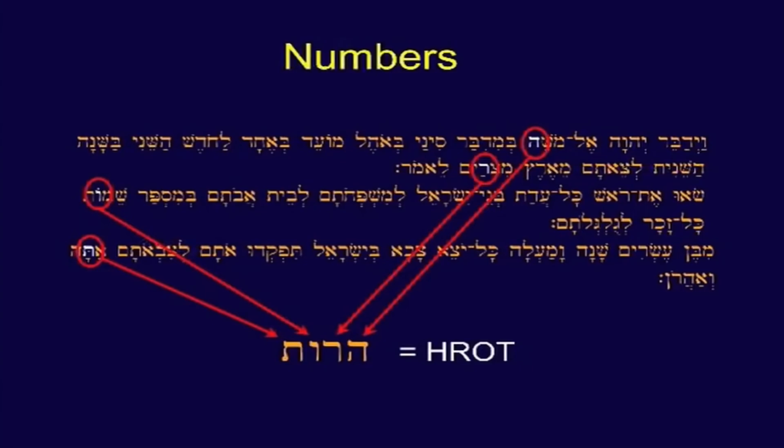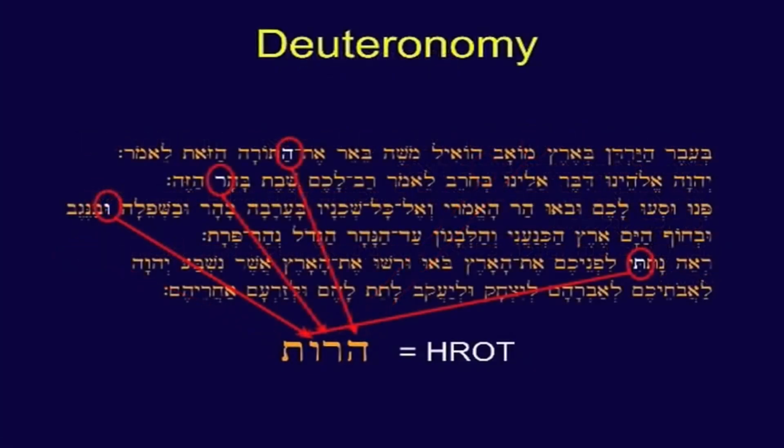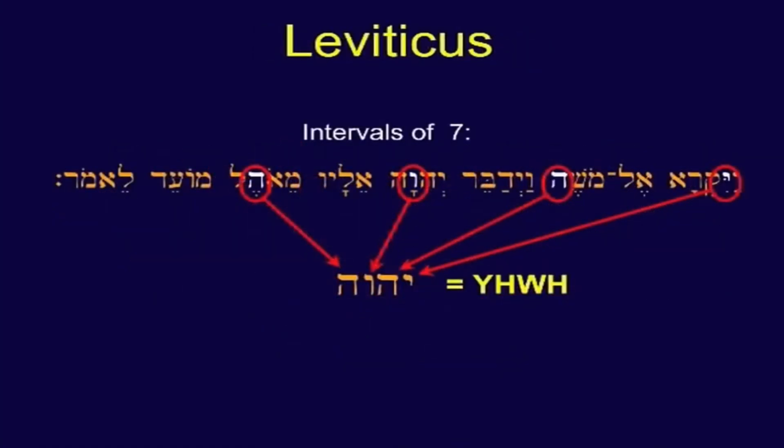Trying to do something like that on purpose turns out, by the way, to be far more difficult than it looks at first. Well, you go to Leviticus, and nothing happens. You feel a sense of relief, probably. You go to Numbers, the same thing happens, but with a switch. It is spelled backwards. You go to Deuteronomy, the same equivalent thing happens backwards. And well, you take another look at Leviticus, and you don't use 49, use 7. You discover at intervals of 7, you have the name of God, the Yod He Vav He.